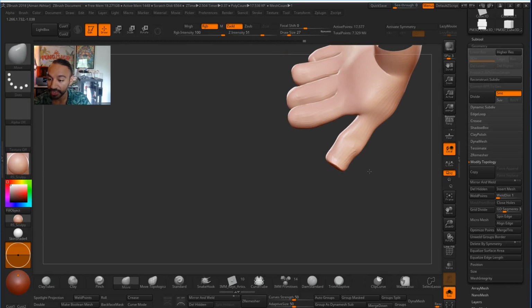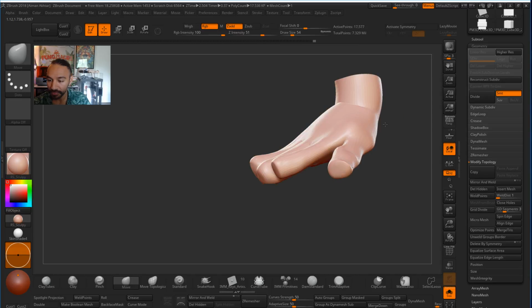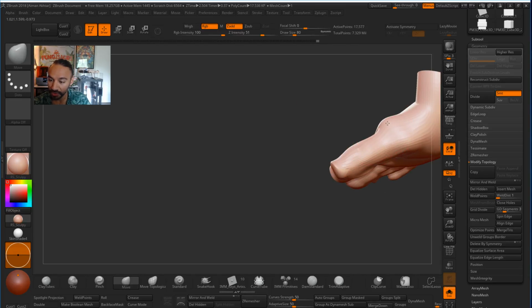Always get caught up in hands. Easy and fun thing to get caught up in. Understandably so, but they're important.